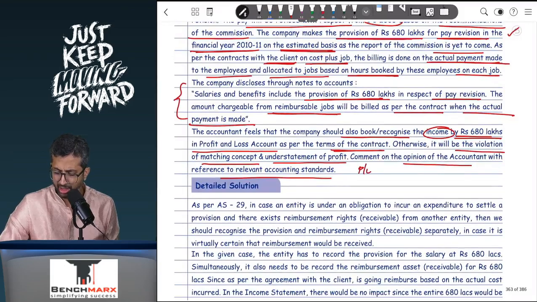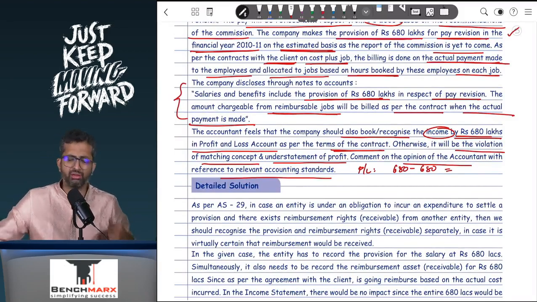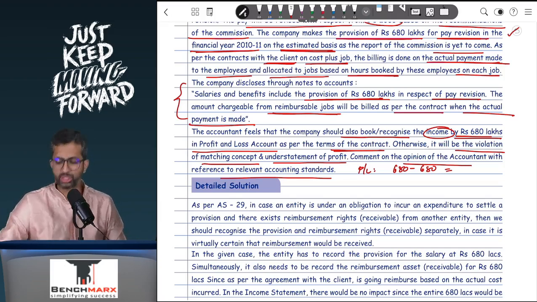When I look at the P&L, I will say there is no real expense. Because my cost is not there, it's like traveling expense. It is the client going to pay. In a similar way, over here, in a cost plus job, it is the client which is going to pay, and hence my net cost will be 0.